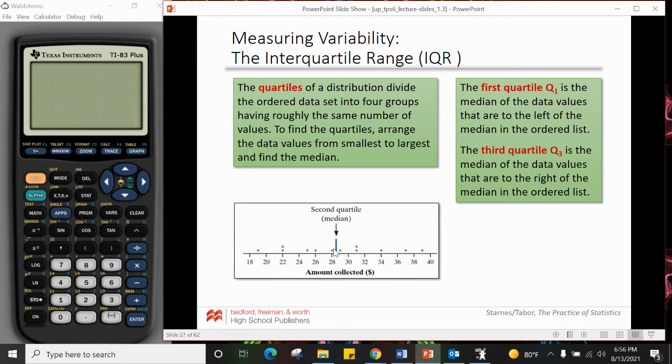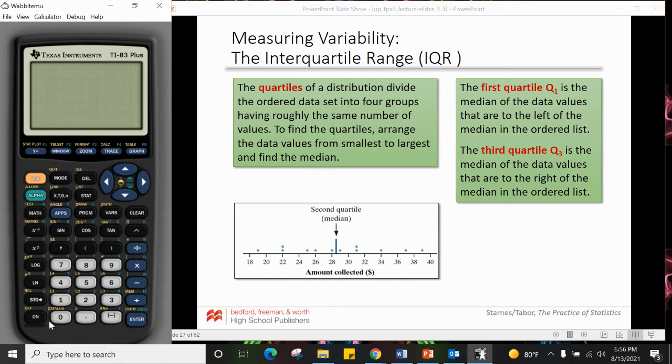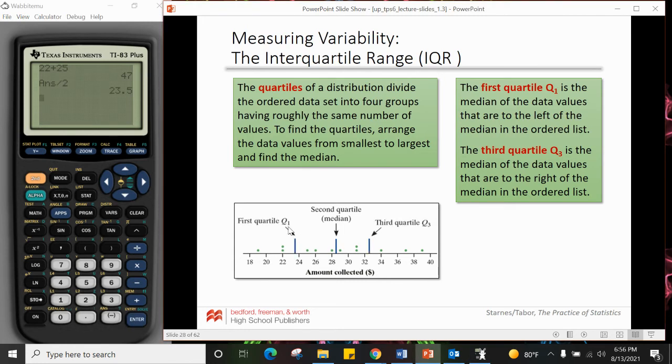So I'm between 22 and 25. Add those up. Not doing quick math right now. 22 plus 25 divided by 2 would be 23.5. So my Q1 would be 23.5, and then Q3 is probably around 32.5 or something like that. And now you can see my quartiles have split up into 4 even groups. I got 3 data points, 3 data points, 3 data points, and 3 data points. So it splits them up into equal sections.